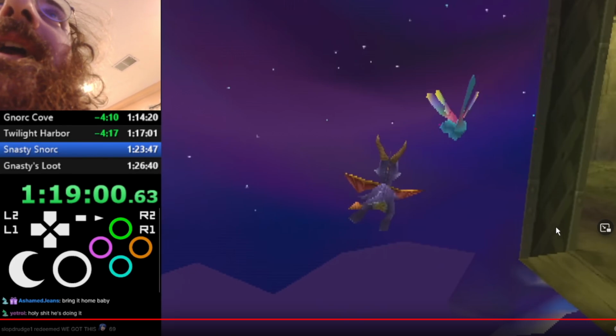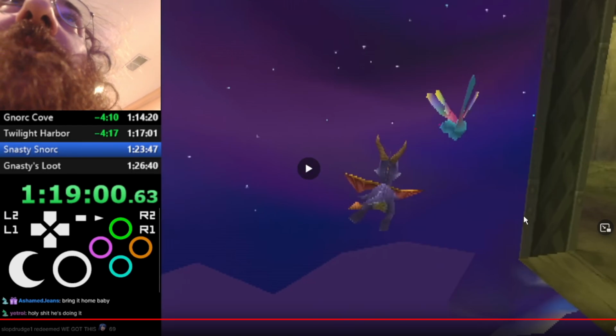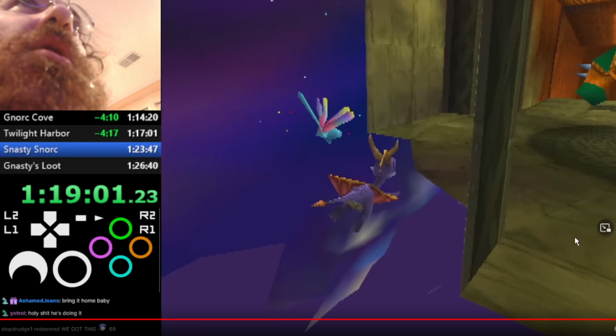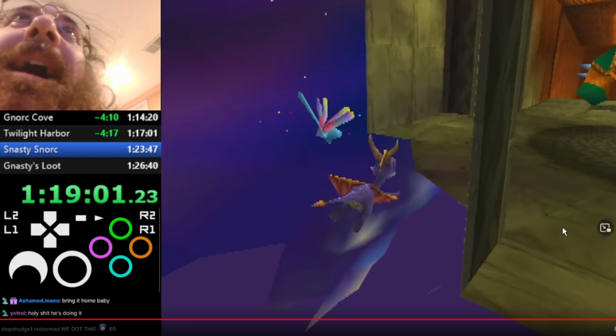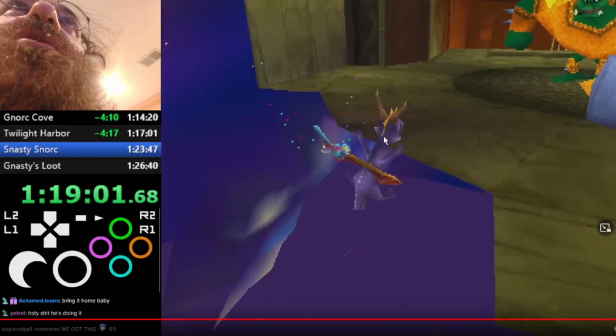We want to aim right about here, turning in very hard so that we can flame Gnasty from underneath. Take a look at this. I pull back using the joystick, and it takes a moment for Spyro to do the pullback animation. There's the pullback animation, and I'm just barely underneath the side of this.